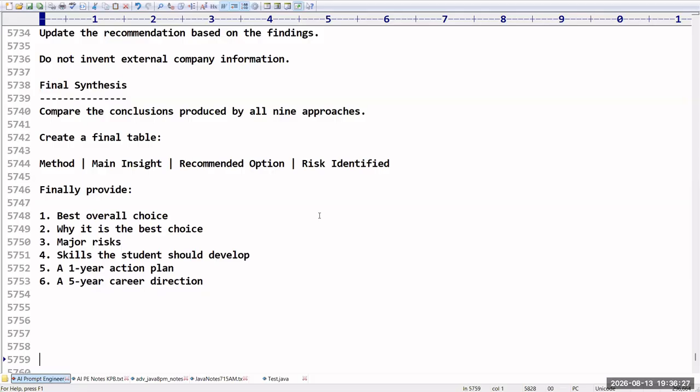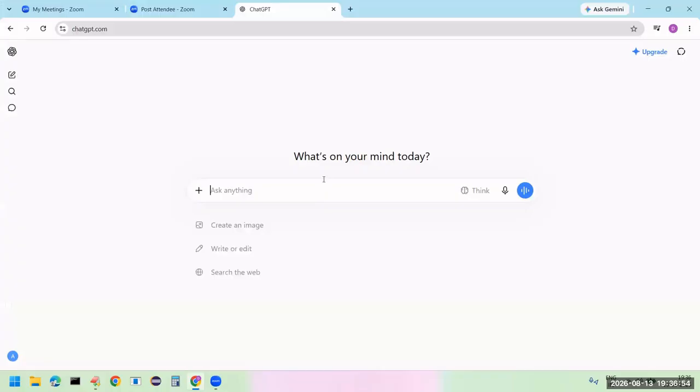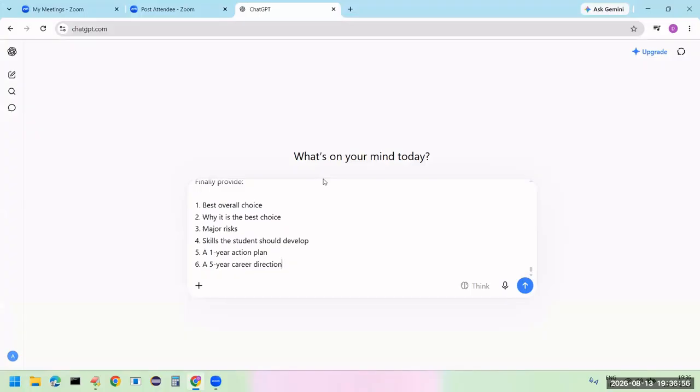Let us check what my AI model is going to do. Maybe my network is a bit slow. I'm copy pasting the total prompt.